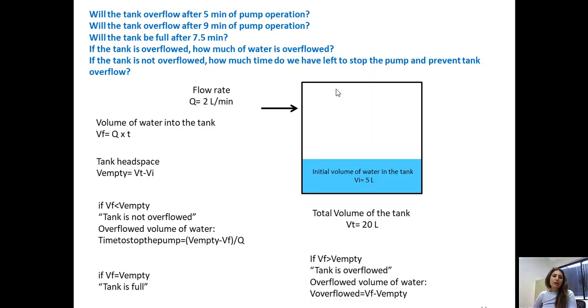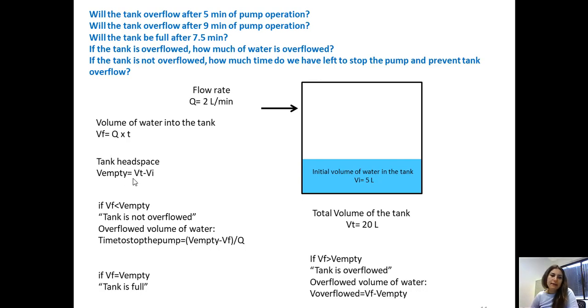So going back again to the question. The question that we solved for MATLAB was: at different time points, whether the tank was overflowed, and if the tank is overflowed at each of these time points, how much water has been overflowed, and if the tank is not overflowed, how much time do we have left to stop the pump and prevent tank overflow.